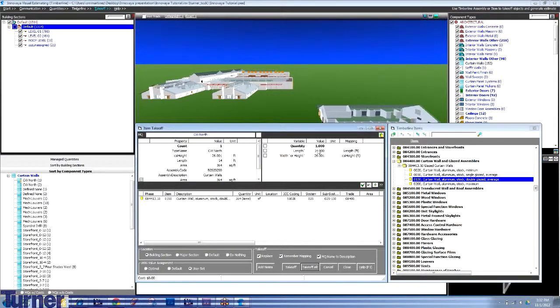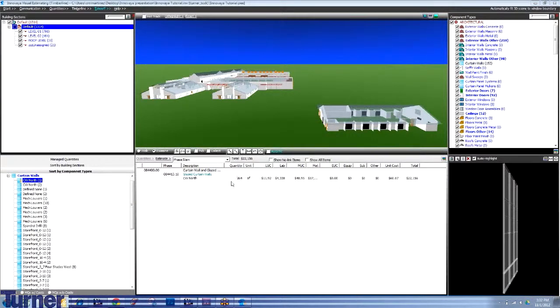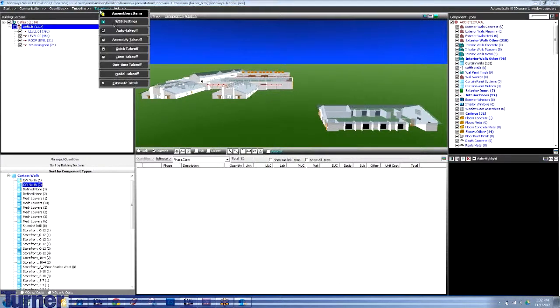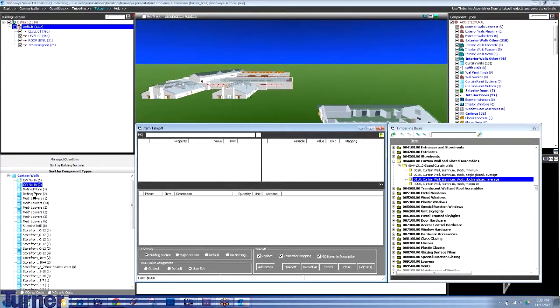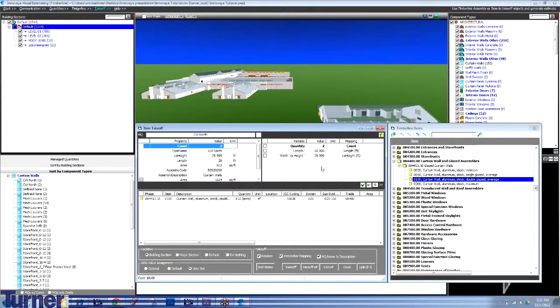Takeoff. Quantity is 1. Okay, there we go. Now it updated properly at 364. Let's do the same thing for the second one, CW North 2, seeing as that one actually has 2. Now here you can actually drag the quantities over to 2. It automatically, as you can see, pulled in the length and the height based on what I did last time. And then this area actually needs to be updated to that. Now we add pass, and again, refresh this. Okay.